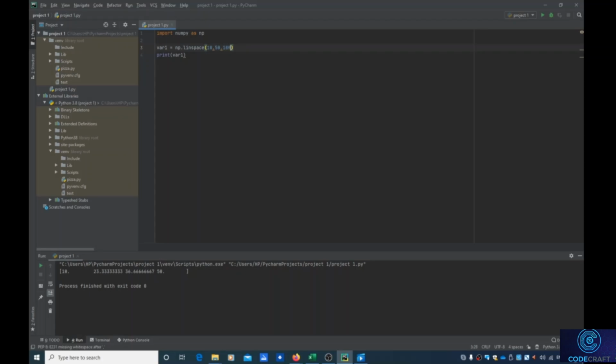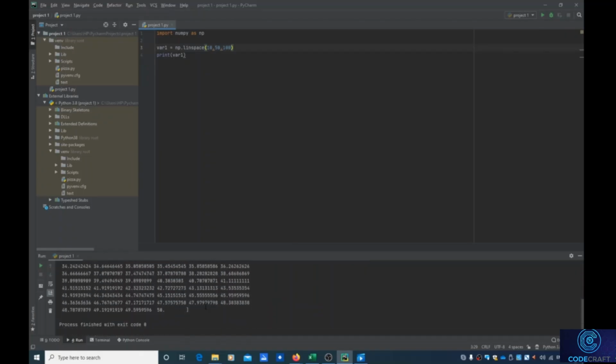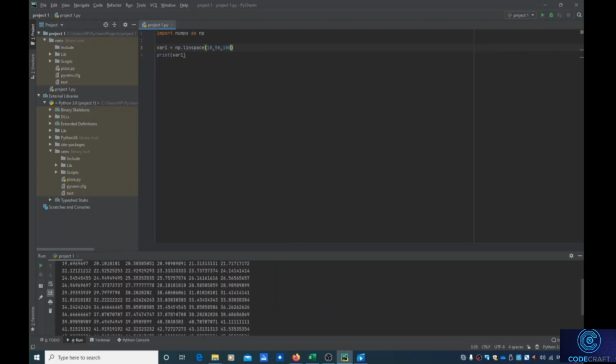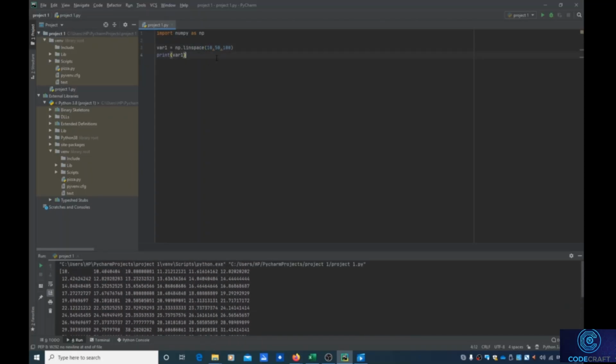We can do this with really huge numbers. For example, 100 is just gonna take more time to complete. But as you can see, you can have really huge numbers and it's gonna automatically calculate everything. So as you can see, this function could be really interesting for bigger projects.